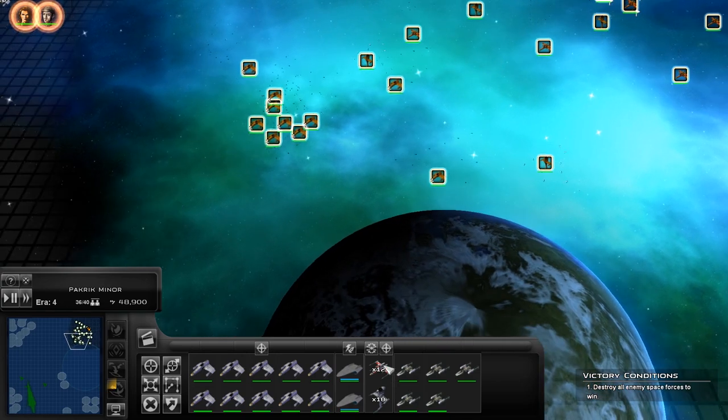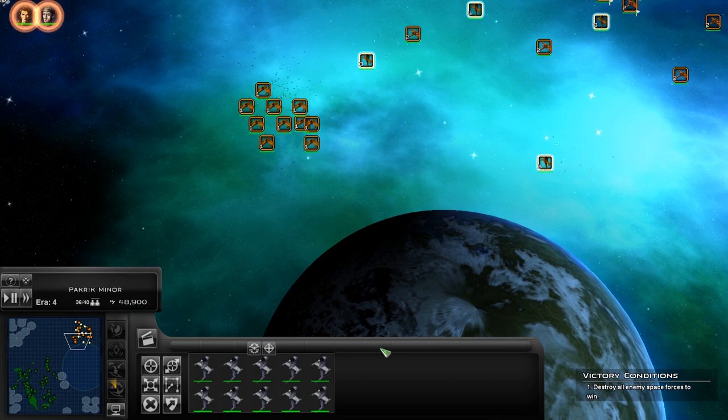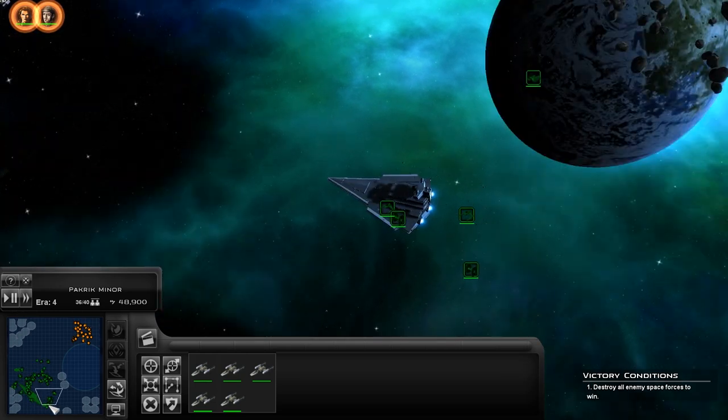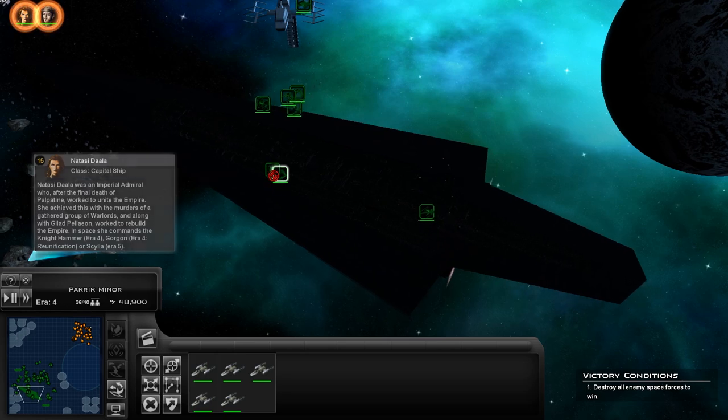Why are you guys listed like that? That's really strange. You guys are group two. Bombers are group three. Y-wing here. You're group four. What can we take out? I'd love to take out.